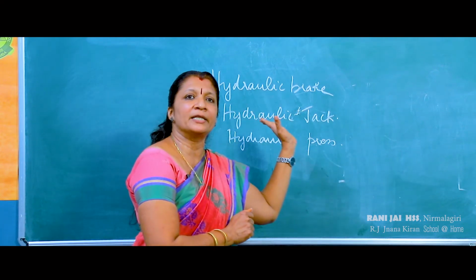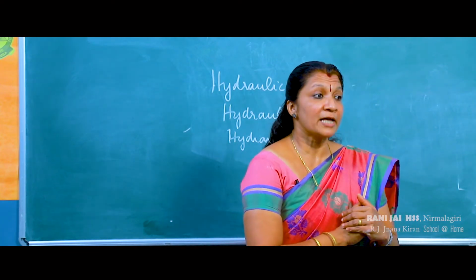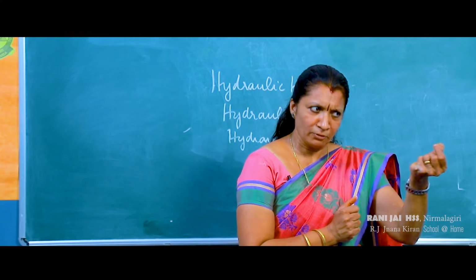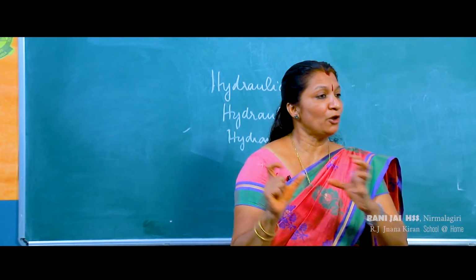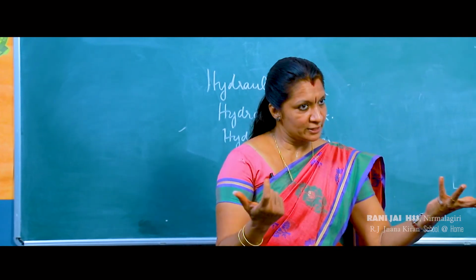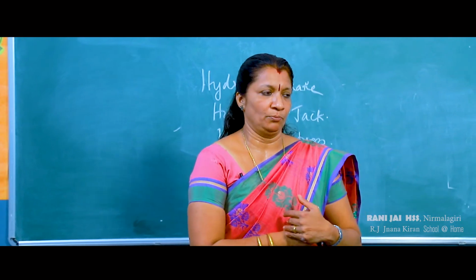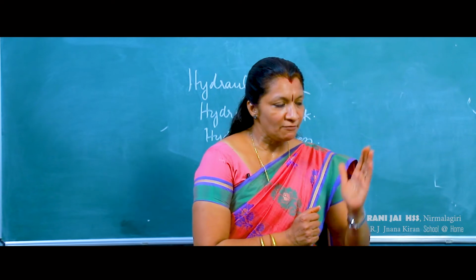So what is meant by hydraulic brake? That is, what is a hydraulic brake? Come on, just think for 1 minute, children. Easily you will be getting it. It is an arrangement of braking mechanism used in vehicles. All the vehicles you know. Arrangement of braking mechanism used in vehicles.